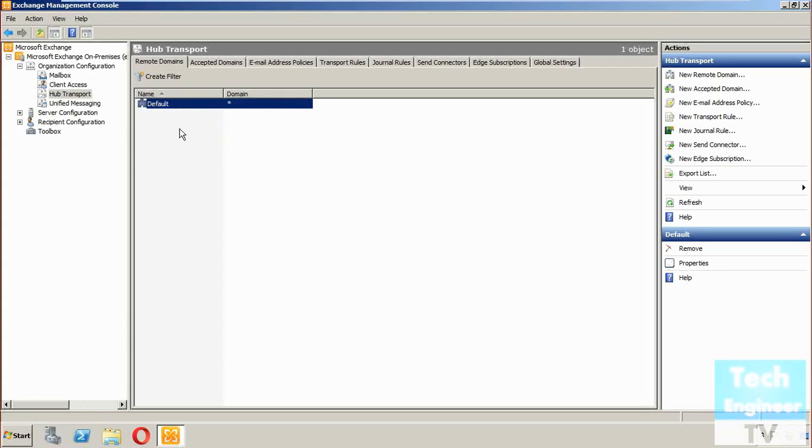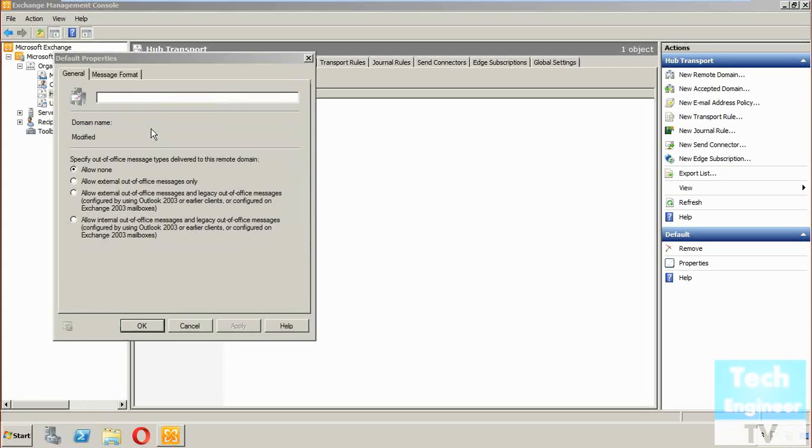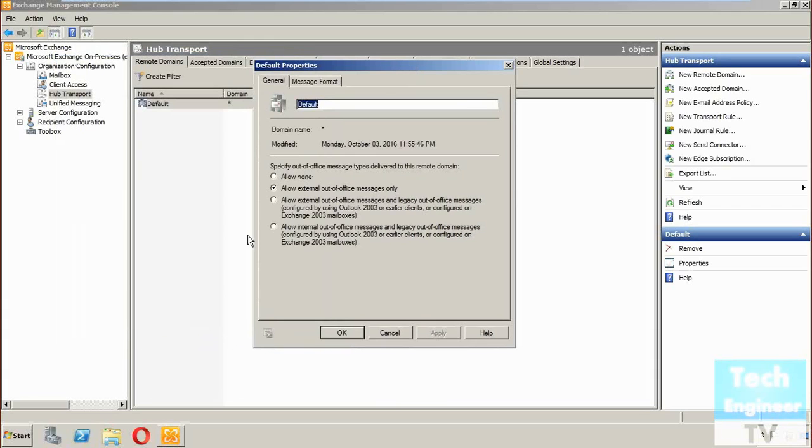You can go to its properties, and there are four kinds of modes which let you configure the message type delivered to this remote domain. For example, if you want out of office messages to be delivered, you can allow.